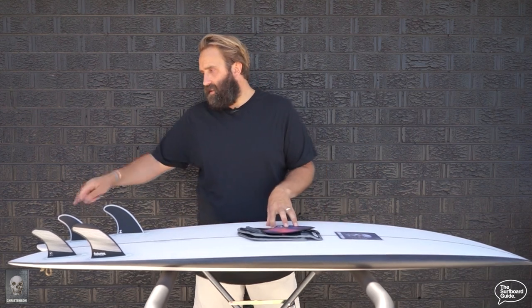While Captain Fin actually make a Christenson quad set, I didn't get a hold of those, but I got two really cool sets from Futures that I would recommend. So the first is the Legacy F6 by Futures, and they are like a medium sized quad, felt really good. What's actually interesting about the Legacy F6 quads is that the rear fins are a symmetrical foil.